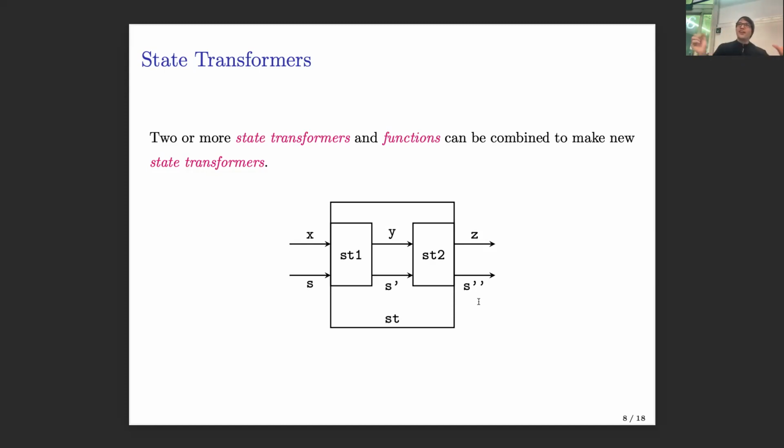When you combine this, it becomes a new state transformer. The whole thing can now be regarded as a state transformer that, given X, returns a state transformer of what's happening in the box. And then given S returns Z, which is g composed with f at X. Because f of X gives you Y, and g of Y gives you Z, so we have function composition along the top. And given S, you get S double prime. There is an intermediate state change here, but we don't care, it's been abstracted away. Again, give me input, I give you a state transformer, give me state, and I give you output and the next state.